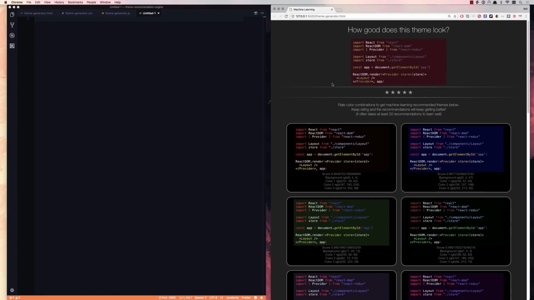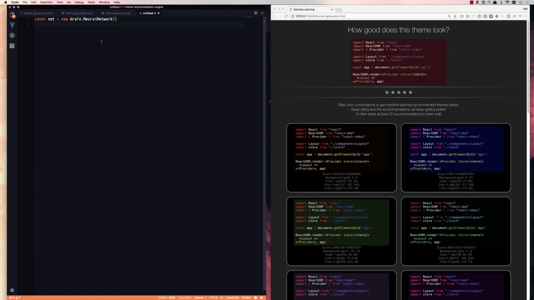So let's walk you through what you have to do to make a recommendation engine. It's pretty similar to what we did in the last step. We are going to start by making a new network, and I'll plunk out some code here, and then we'll walk through the actual code that I've built. So we'll make a new network and then we are going to train it with our data, and the data is the color schemes that we have voted on and our voting response. So it'll look something like this.